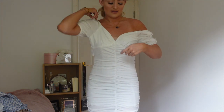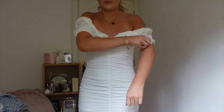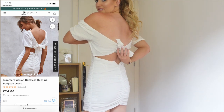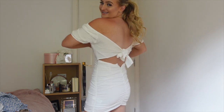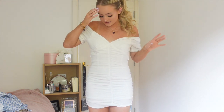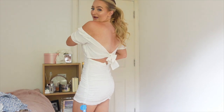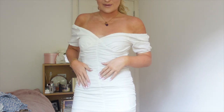Next I've got this white dress. I'm not sure if it's meant to be off the shoulders or on the shoulders — I think you can pick how you want to wear it, but I personally think it looks cuter off the shoulders. The back of this dress is really cute and it's got this little tie. It's also a little bit ruched on the front which is really flattering. As I said, they come in so many different sizes — the size range is really unreal. Super cute, super fun!